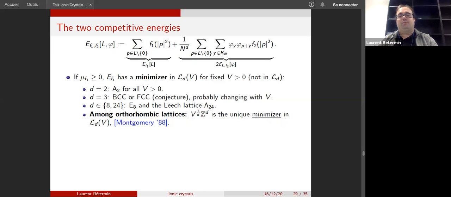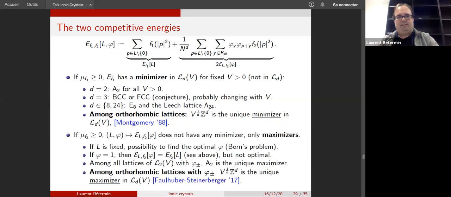So that's something Montgomery showed in his paper. In his paper, there is first the optimality of the triangular lattice, and then there is a small theorem somewhere at the end of the paper, I think, or no, just at the beginning, but it's proven at the end of the paper, and that's exactly what he said.